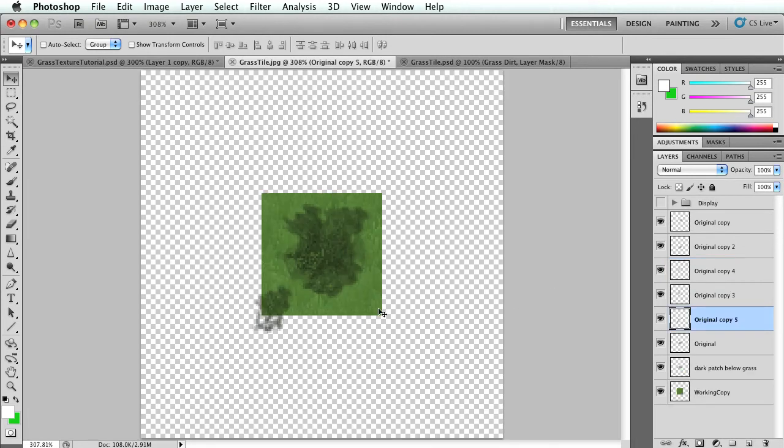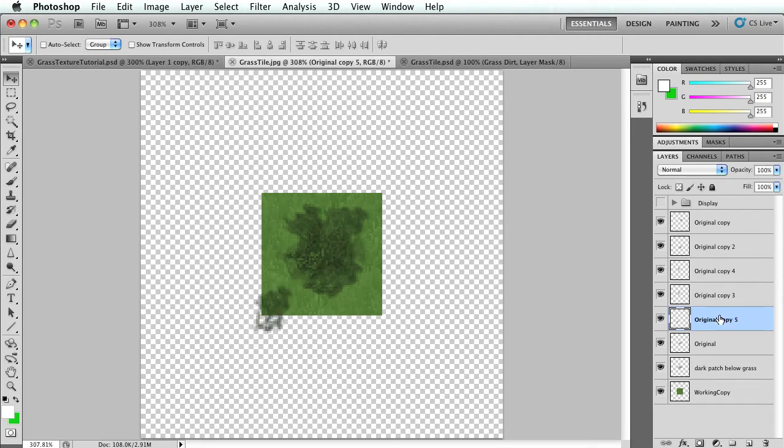Okay, I just wanted to do another quick tip. As you can see, there's not much difference here. But as I mentioned a few minutes ago, you can modify this and make this the actual tile that you want to tile. So we build on the base one, and if we want to make this tileable, as you can see, it went outside of the textured areas. So what we want to do, it's original copy 5.